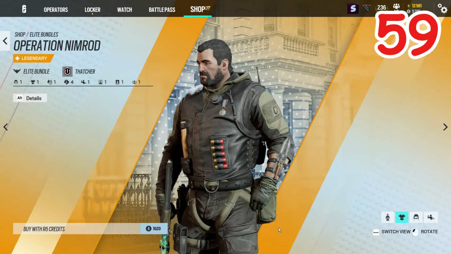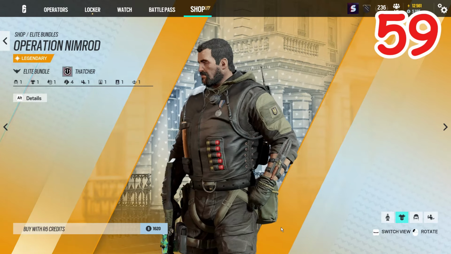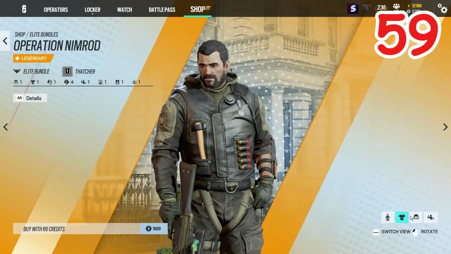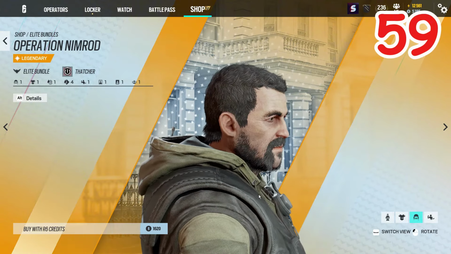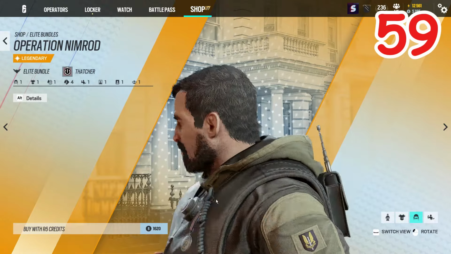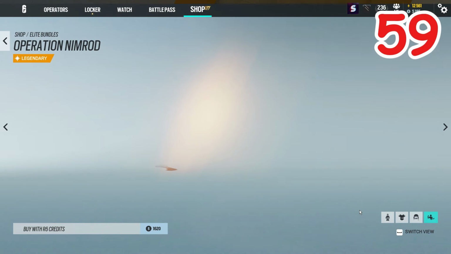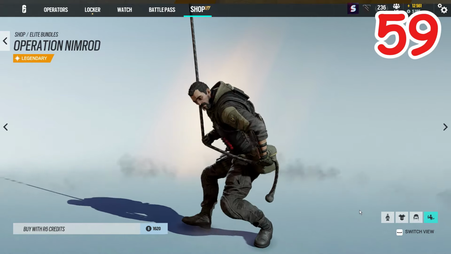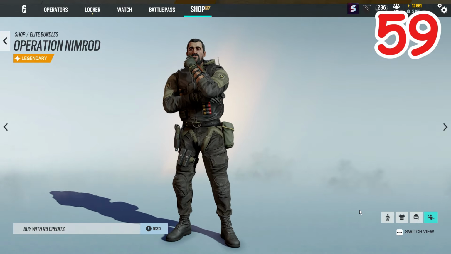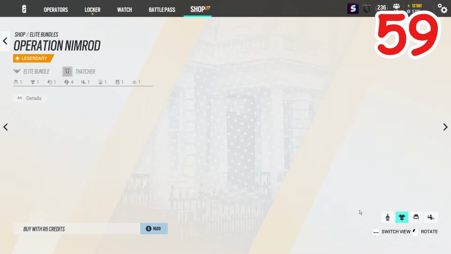59th place then, and this one kind of hurts a little bit because I like the operator and I like a lot about the elite skin itself, but it is Thatcher's elite skin. Now one thing I do like about this is it kind of reminds me of Captain Price, but there's something about facial hair and hair in general that Siege just doesn't really get done very well. Now I do like the skin itself, like it is a decent cosmetic and the animation is pretty badass where he comes down from a helicopter, but overall I think there are just so many better elite skins that you can pick.